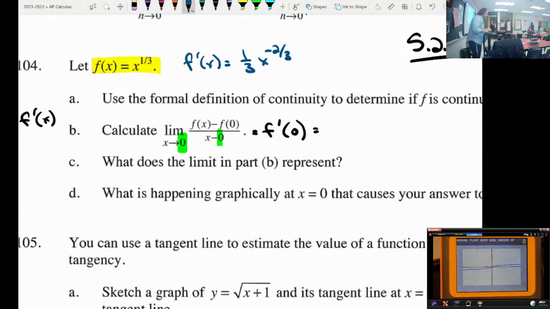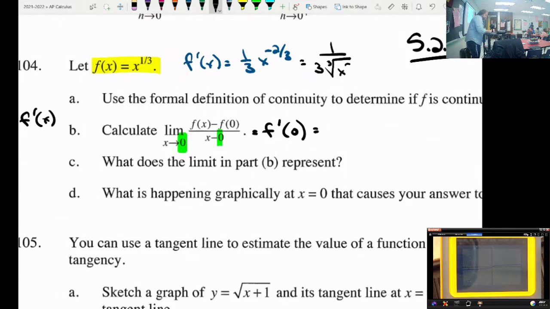And actually, if I'm thinking about this really quickly, it doesn't equal 0. It's actually going to be undefined, since this derivative has all that stuff happening on the bottom of the fraction. It's the cube root of x squared. If you were to plug a 0 into the bottom of that fraction, you would get an undefined thing. So this actually does not exist. The derivative at 0 is undefined.